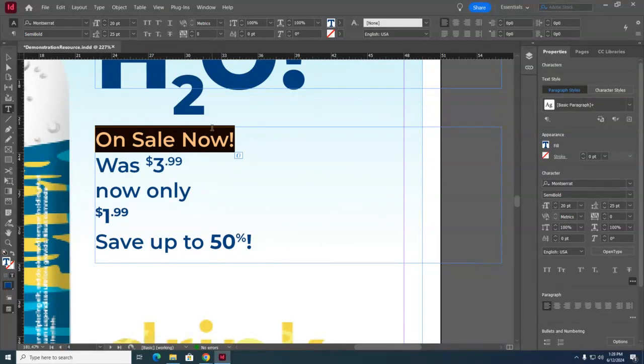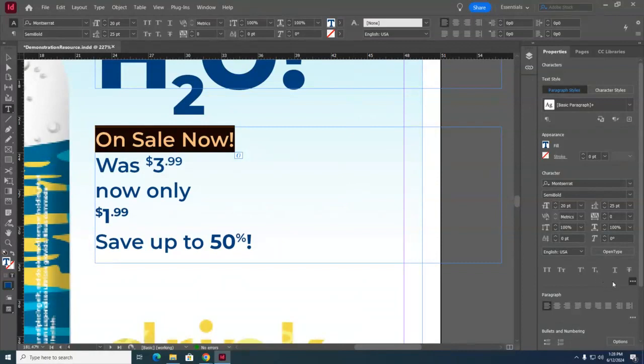Otherwise, underline can also be used sometimes for stylistic formatting of certain journalistic styles, like might have all book titles are underlined, things like that. So if you have a requirement for something to be underlined, typically you want to avoid excessive use of underline and only apply it sparingly to specific things, even if it's for emphasis, because it can make text harder to read if applied to multiple lines in a paragraph or whole paragraphs.